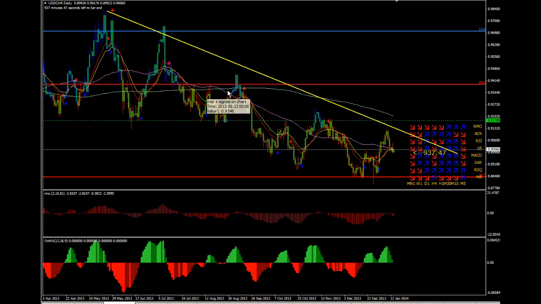The institution moving average is governing price, so we know that the US dollar is still negative against the Swiss franc. We are seeing a very, very indecisive indicator box over here. Long-term sentiment still favors the downside. We are seeing the R squared complementing the buying that we're seeing intraday, and that's primarily because it's consolidative.